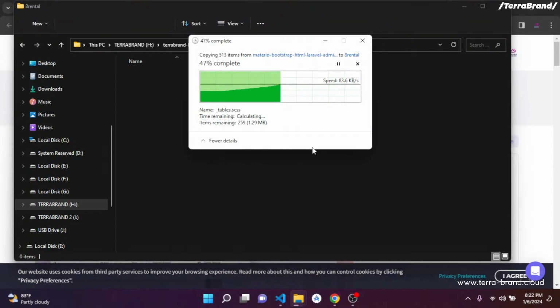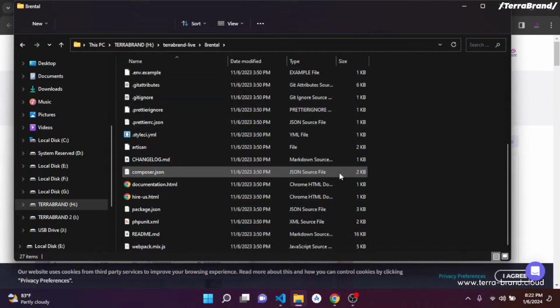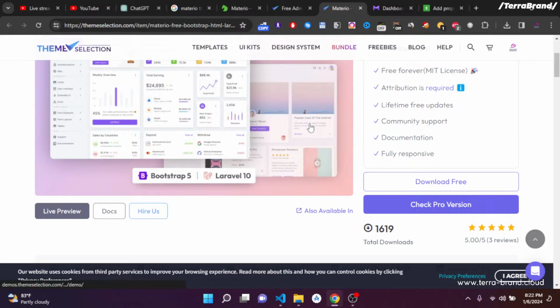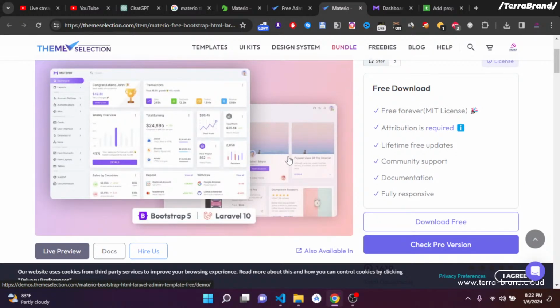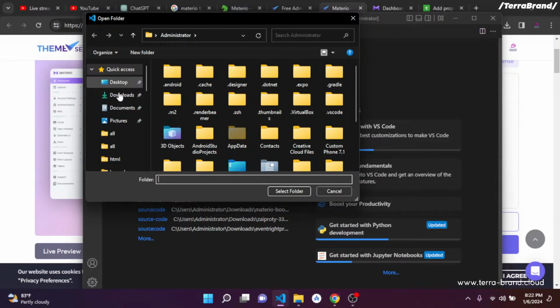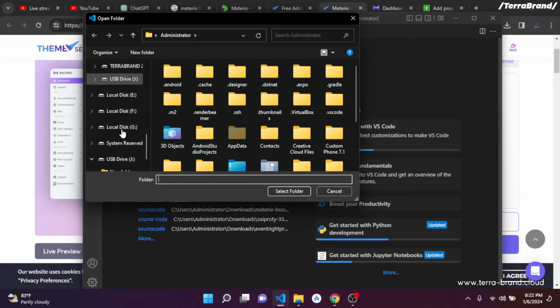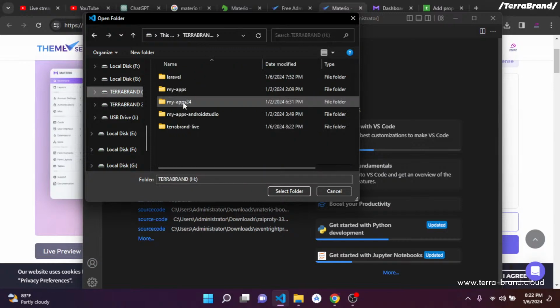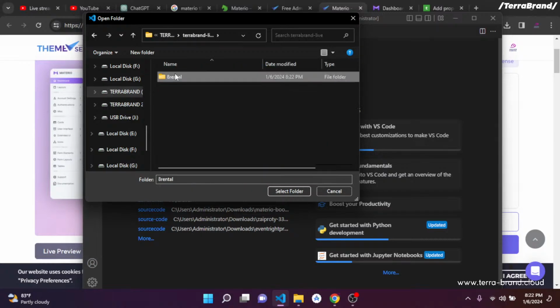So like I said, I wanted to show you the entire process, because when I was a beginner, one of the problems that I had when you download this template, and then you want to load it on your server, it's not going to load. So let me show you what I mean. So file. By the way, I'm going to open Visual Studio Code. We're going to go fast now. Visual Studio Code. I'm going to go to, where is my, okay, I'm going to go here. I'm going to open this folder, select folder.